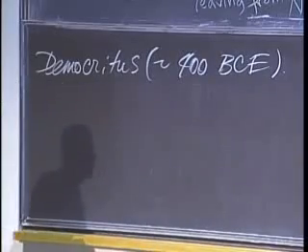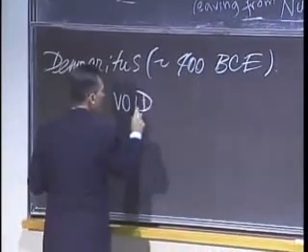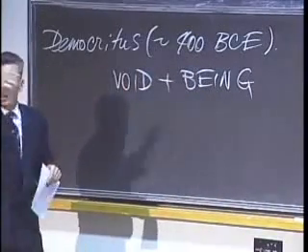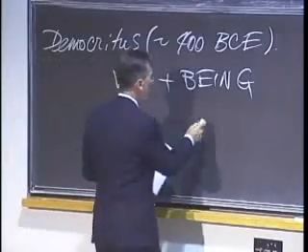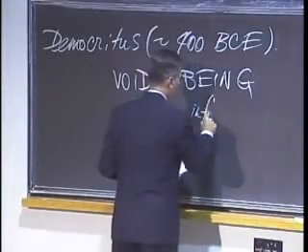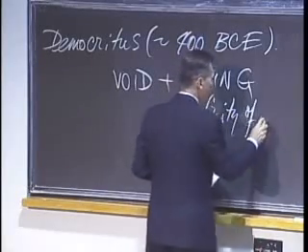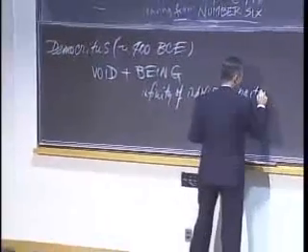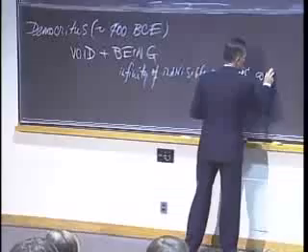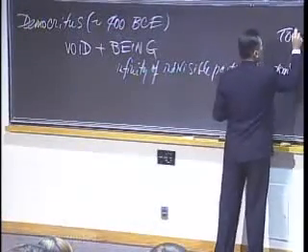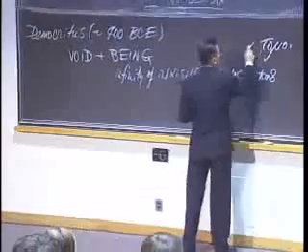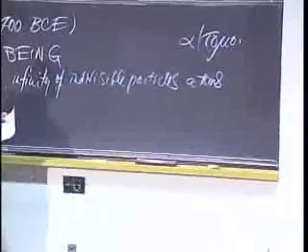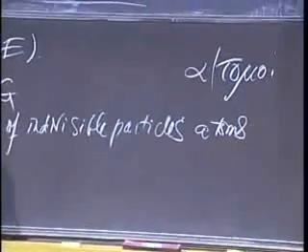He described the physical world as the integral of void plus being. Void plus being. He used lofty terms. And being, he described as an infinity of indivisible particles, which he dubbed atoms. From the Greek, tomos means to slice, and a as in apolitical, amoral. So a, to me, is something that is indivisible, cannot be sliced. And he says these are eternal.